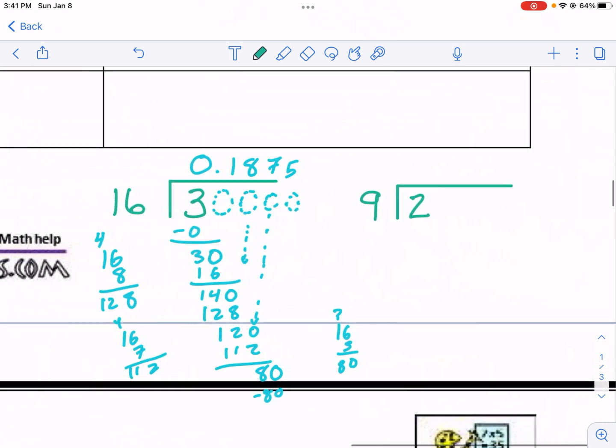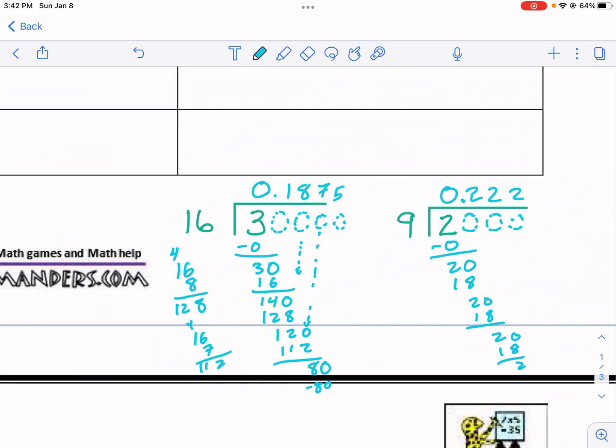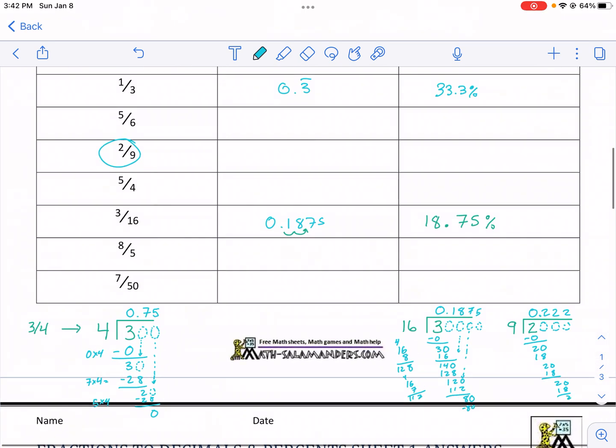In my last example, the repeating decimal. Let me go ahead and show how this works. So, 9 goes into 2 zero times. There's nothing you can multiply 9 by. The closest we can get is 0. And that's 0. So, I have a remainder of 2. I'm going to place invisible 0 to make it something that 9 goes into. And that's 2 times. I need to place that decimal any time I have that invisible 0. And that's 18. I have a remainder of 2. So, what does that mean? I'm going to put invisible 0. I make it 20. 9 goes into 20 two times. And that's 18. I have a remainder of 2. Invisible 0. That's going to be 20. I think you're noticing something that I'm going to keep getting the same remainder. And it's not going to go away. Well, that's a repeating decimal. Anytime you have that scenario where you're getting the same remainder every time, it's a repeating decimal.